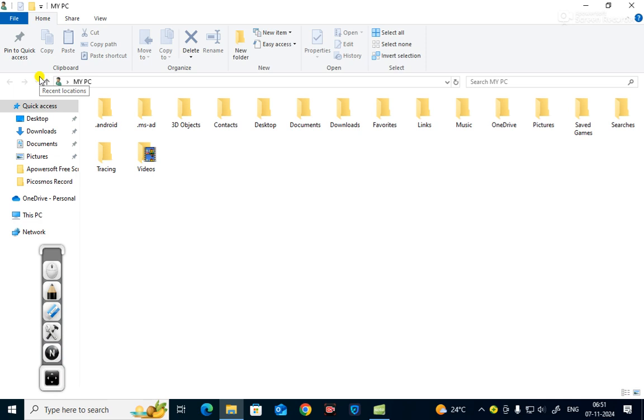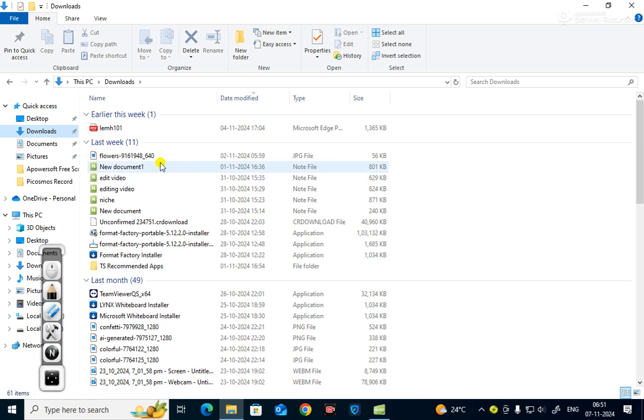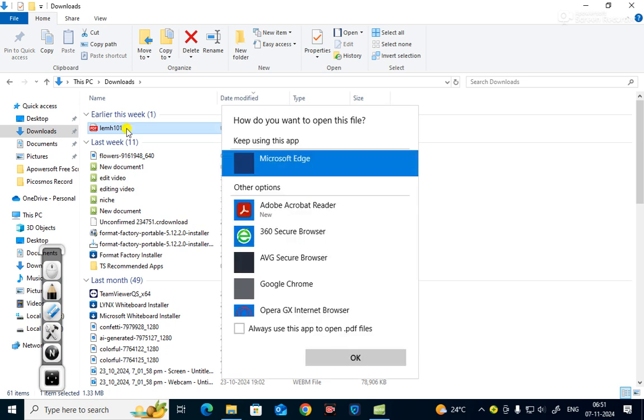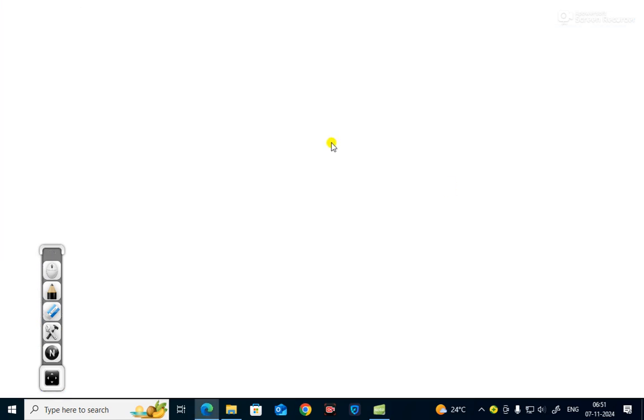and here you can see that in downloads you have questions or PDF. You see, this is the PDF of this question. There is a PDF here, that is 101. If you want to select a question from here, go there and select this question, and you can bring this question to your whiteboard in this way. This is the easiest way to bring a question to your whiteboard and solve it according to your need, right?